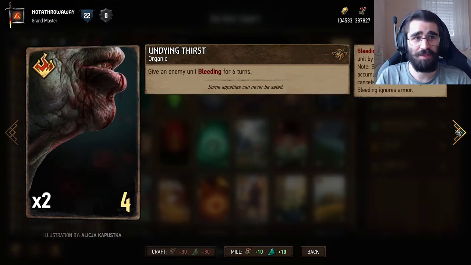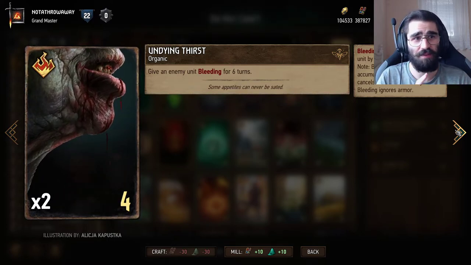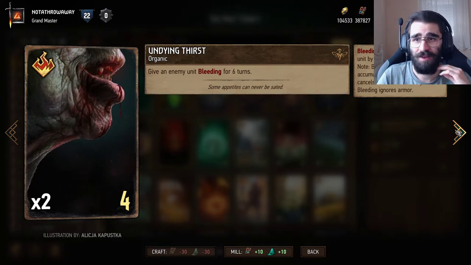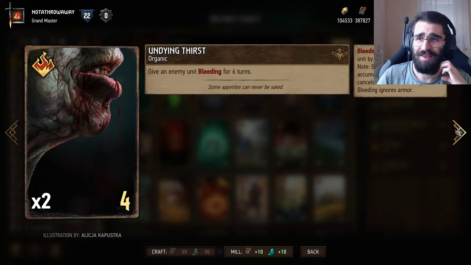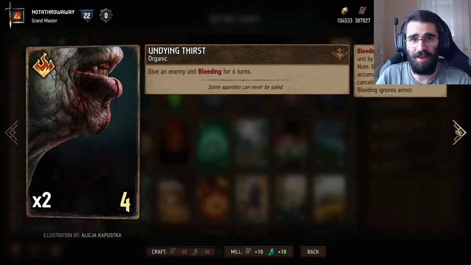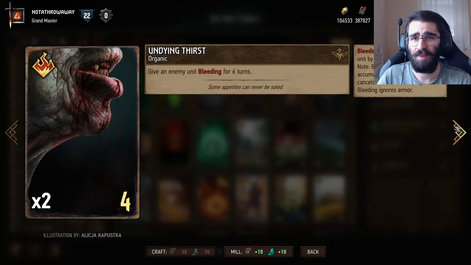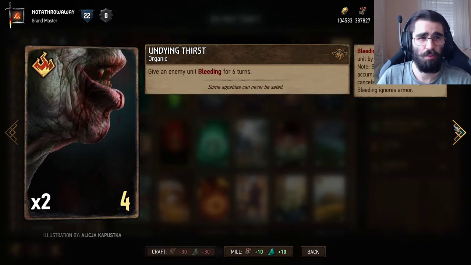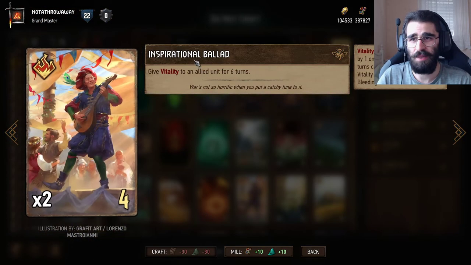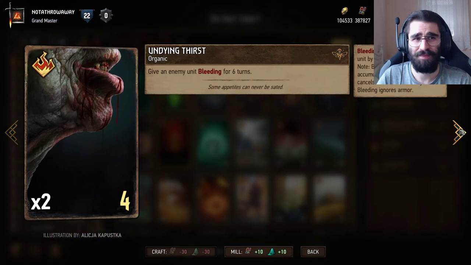And same with Undying First. And here, you don't get the initial boost that Vitality gives you. The opponent just has this one turn more time to get rid of the bleeding. Yeah. Not even a vampire, a status deck, a bleeding deck would run this. No reason for it to exist, really. Maybe if this ability was split into 3 damage and 3 bleeding, maybe that would be good. Same with Inspirational Ballad. 3 boost, 3 vitality. But this way, no. Really no.